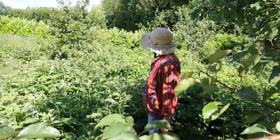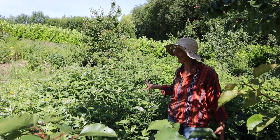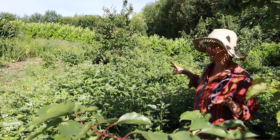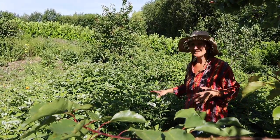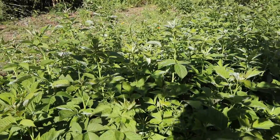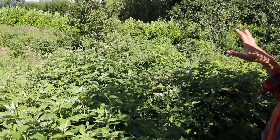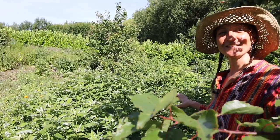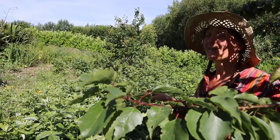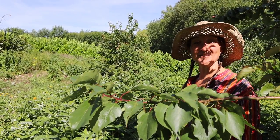All of the autumn raspberries are really starting to kick into growth again now. I've actually got to work on cutting a few more paths through some of these bigger clumps and working out where I want everything to go. But they are looking really healthy and lush and we are looking forward to getting lots and lots of autumn raspberries again this year — both red and yellow varieties, as you may have seen in some of our other videos.